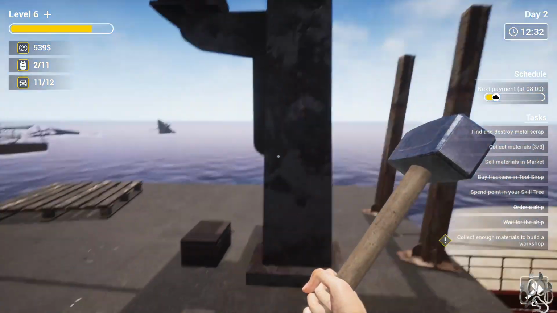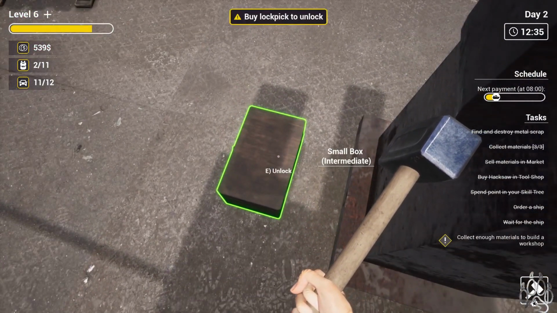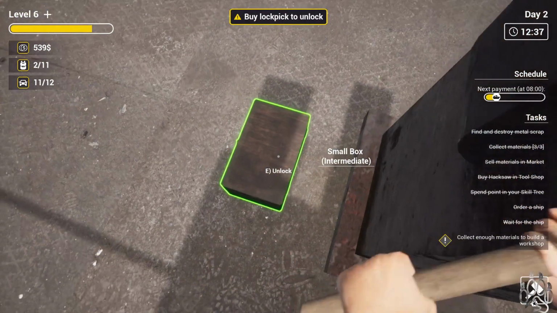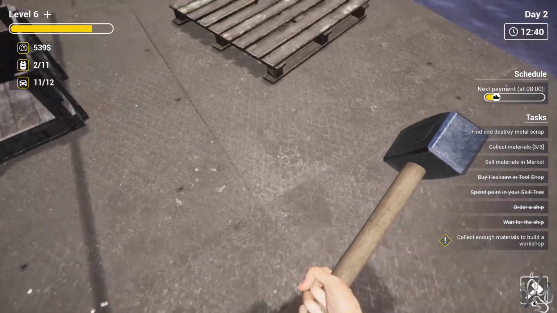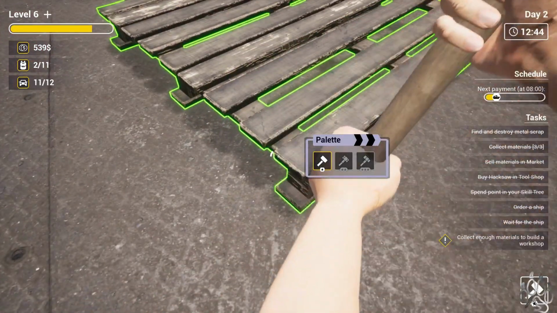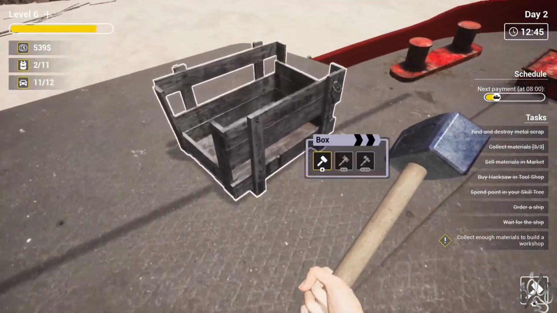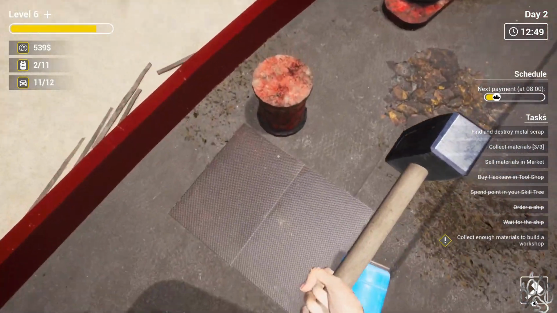Can I go up at all? Ooh, I can. Wait. I can't even hit you? Okay, so we need a lockpick. Okay, so let's remember when we go to sell things. Let's grab a lockpick. So lockpick, lockpick, lockpick, okay.